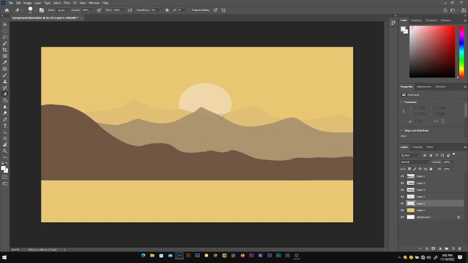I can come here now and let me try and reproduce this on something. Okay. And for this one, I'll drop down the opacity really well. And even the mountains, we need a reflection for the mountains. Now always note that whenever you have reflections in water, they are slightly distorted when compared to the main.